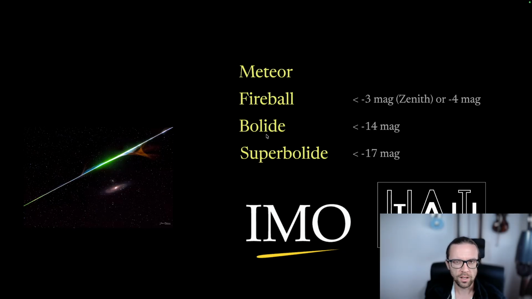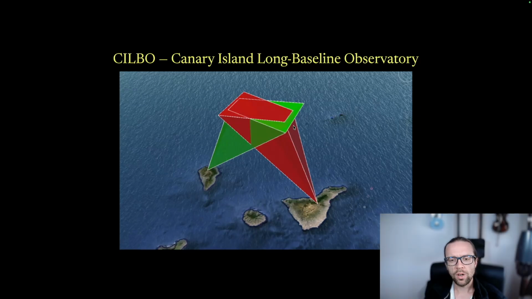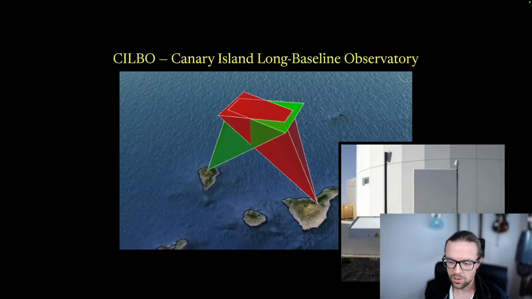Here again, the two organizations are responsible for the different definitions, and especially the fireball is not really clearly defined. One of the projects I worked on in the past was the Canary Island Long Baseline Observatory. These are 2 cameras on the Canary Islands that have an overlapping field of view at around 80 to 100 kilometers. This overlapping field of view works like a huge stereoscopic camera, like a 3D camera basically. So if a meteor flies through there, you can really determine the trajectory and the orbital elements of the particles, which is pretty amazing. I also worked on these things during my PhD, also at this very instrument.